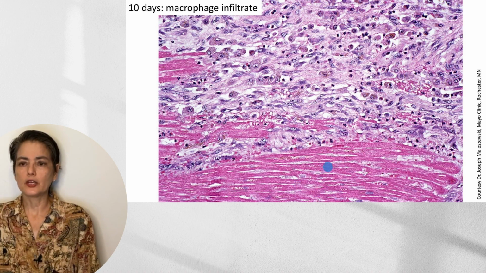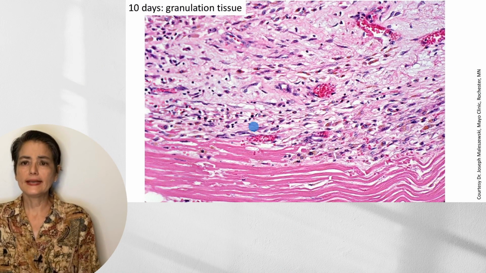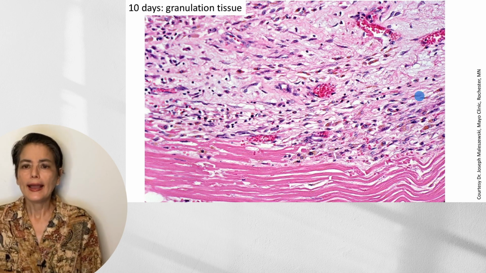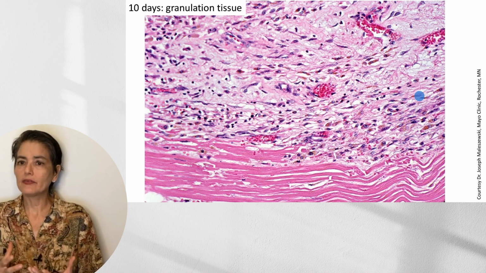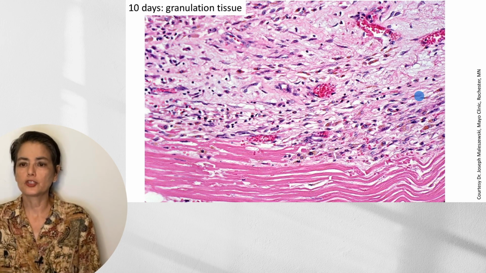We no longer can see the nuclei very well. There are a few faint shadows here. These nuclei have undergone karyolysis, and this dead tissue is being consumed by the macrophages. And you'll notice that there really aren't any neutrophils present here. Also at 10 days is when we have our granulation tissue, where we can have our scattered fibroblasts, our new capillary blood vessels that are forming, and then this loose extracellular matrix tissue. And you can see why this tissue would be very prone to rupture. It doesn't have a lot of architecture or structure to it.